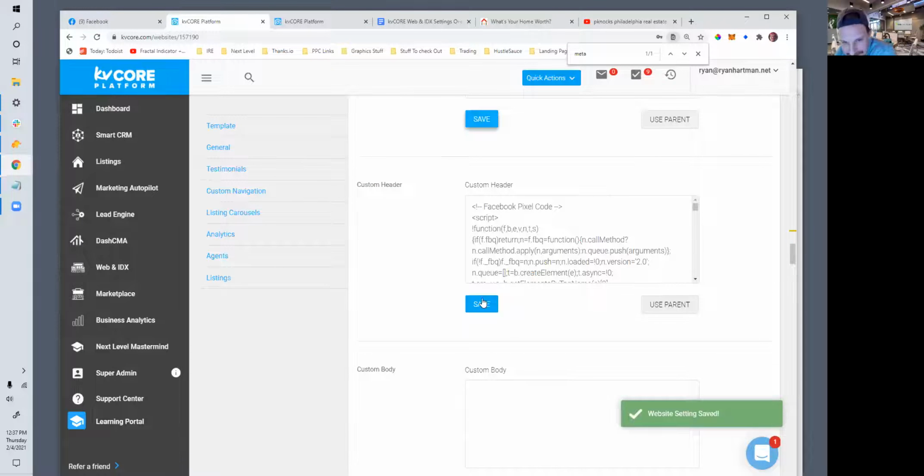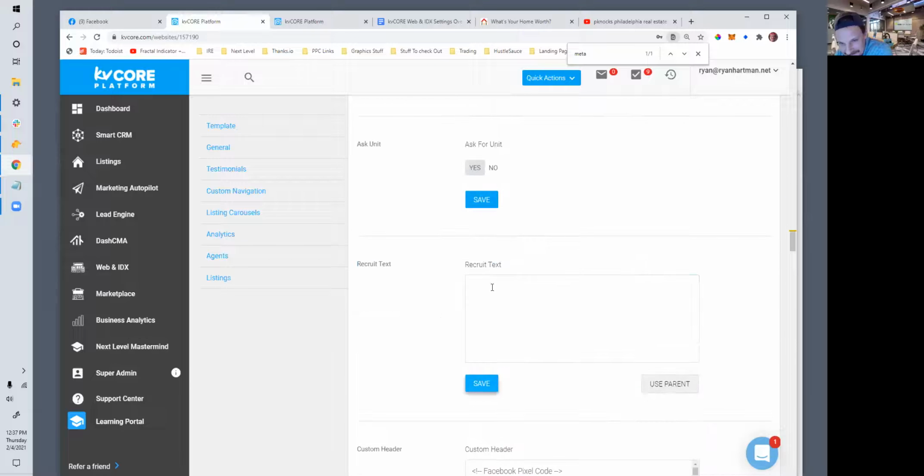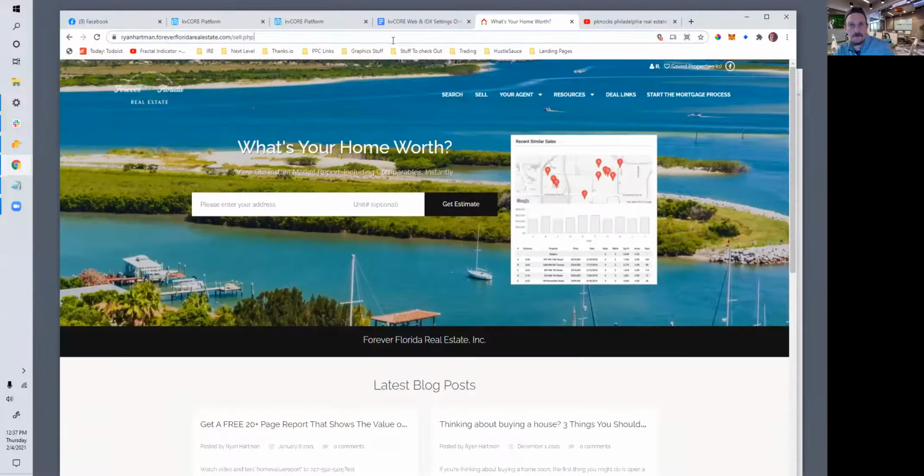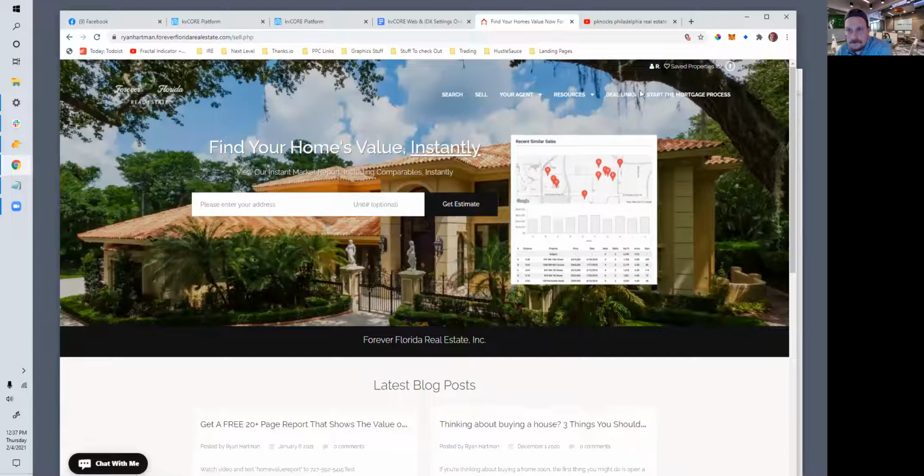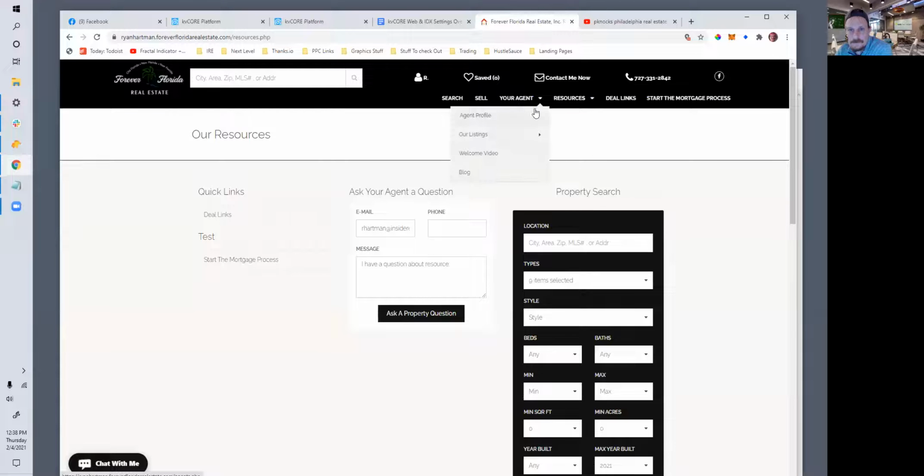Okay. But when you add information here, it actually adds a We're Hiring tab on the front side of your site. Okay, so let's do We're Hiring. Yep. And then under resources, or your agent, I think actually. Slow down, it hasn't loaded in yet.